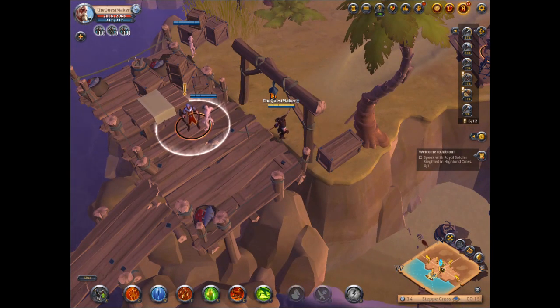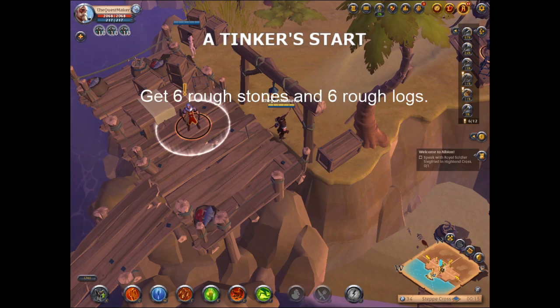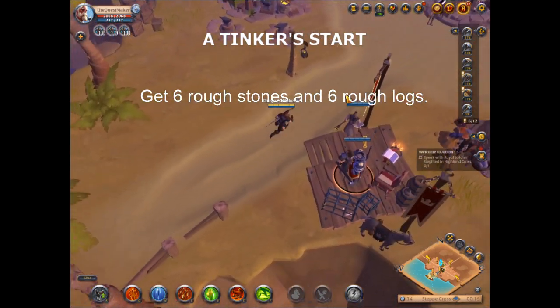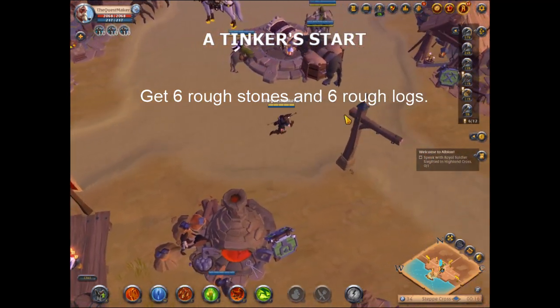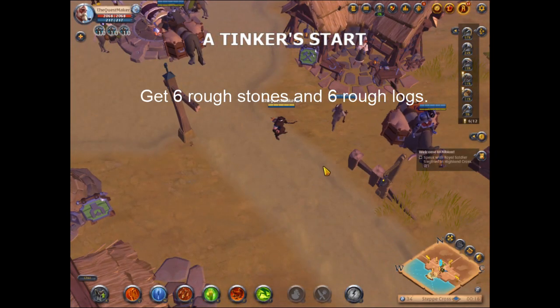Here's, I guess, my quest for you. We're going to make some tools. You don't really have anything right now, and so I'll show you where to find what you need. Let's get 6 rough stones and 6 rough logs. I'm going to run down the street here and pass by the smelter. All right, we're going to be there later today. This is the tool maker, where we're going to make our tools.